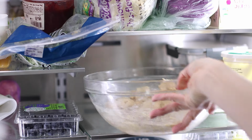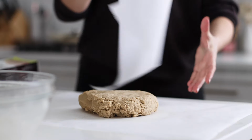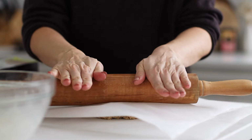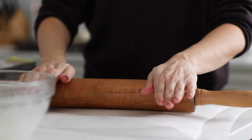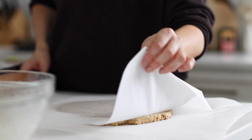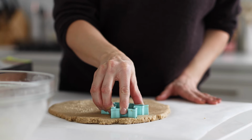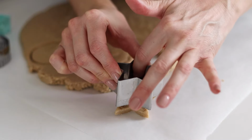Once it's chilled, place the dough in the center of a piece of parchment paper. Place another piece of parchment paper on top. Then use a rolling pin to roll it out in a flat layer that's about a 1/4 inch thick. To be honest, I might have left this a little too thick, but I do love really soft sugar cookies, so I think this is going to work well for me. If you prefer crispy sugar cookies, you might want to roll it a little thinner than this.